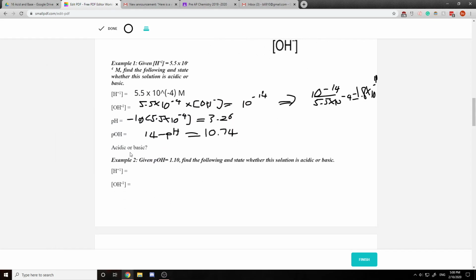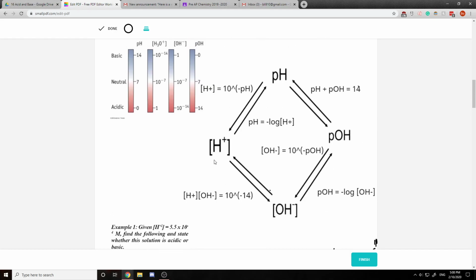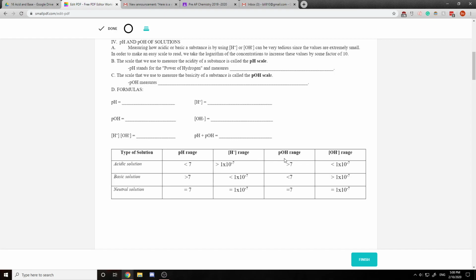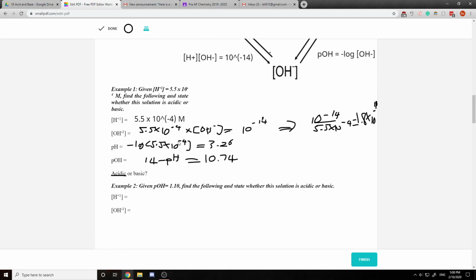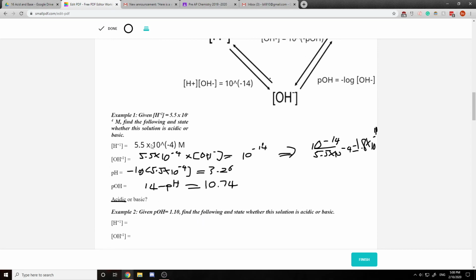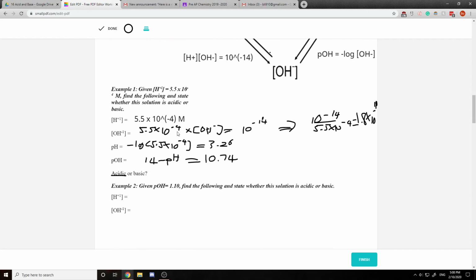In terms of whether this is acidic or basic, it would be acidic because our pH is less than 7, our pOH is greater than 7. So from this table here, remember if our pOH is greater than 7, it's acidic. If the pH is less than 7, it's acidic. There's a couple other ways to think about it. We have more concentration of H plus than when it's neutral. Remember, H plus at neutral is 10 to the negative 7, but it has more than 10 to the negative 7, so there would be more H pluses, making it more acidic. Or for OHs, we have way less than 10 to the negative 7. This is 10 to the negative 11, so it is acidic as well.